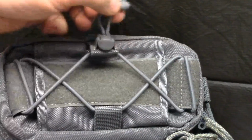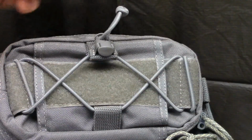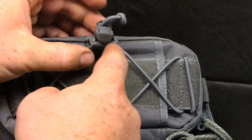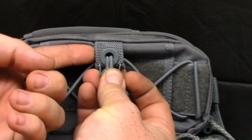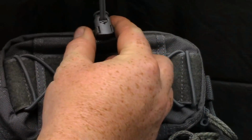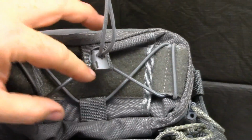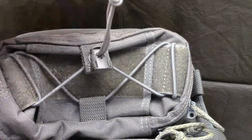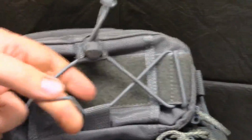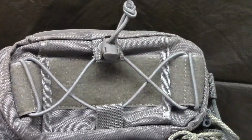You're not going to get the ends of the shock cord just hanging out anywhere. It is put through a pinch toggle. That toggle is sewn into here. As you can see, there's an actual grommet that feeds all of that shock cord through there. So when you give this a tug, it automatically cinches up. That toggle can't go anywhere, and the toggle's not lifting up. It's a very one-handed operation. You release the toggle to loosen it back up. Again, a nice finishing touch that Vanquest is putting on their bags.